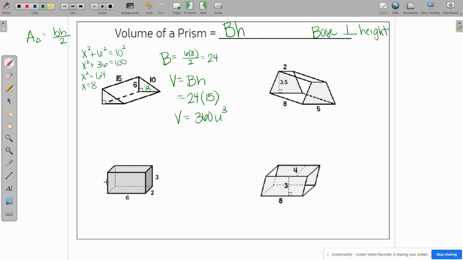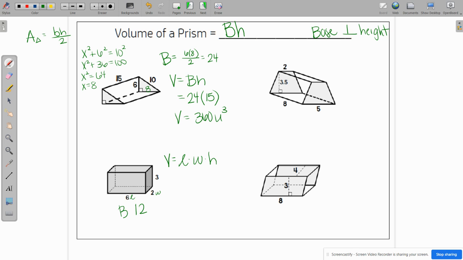Now, if you go down to a rectangular prism, it's really up to you to decide what you would consider to be the base. You could say the bottom rectangle is the base. You could say the right face is the base, the top, the front, the back, it doesn't really matter. Often, if you're trying to find the volume of a rectangular prism, you've probably seen length times width times height. Let's say this is length and this is width; doing 6 times 2 gives me 12.